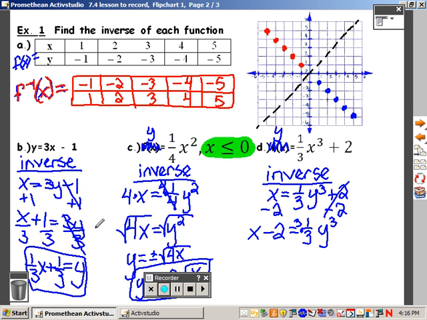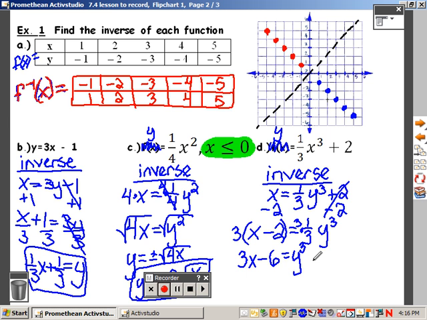Follow my pen right here. Remember how we divided by 3 right here to get y by itself? And I said, what do you divide by? 3. Every single piece. The same thing is true on this side when we multiply by the reciprocal. We have to multiply everything on that side of the equation by 3. So essentially we have to do the distributive property. 3 times x would be 3x. 3 times minus 2 would be negative 6 equals y cubed.